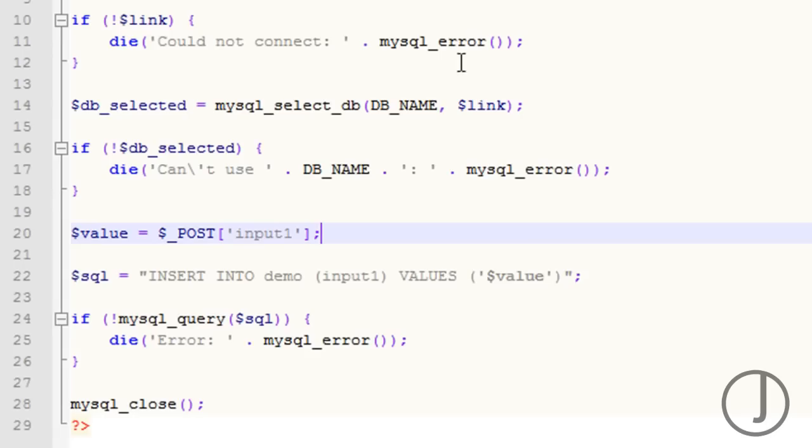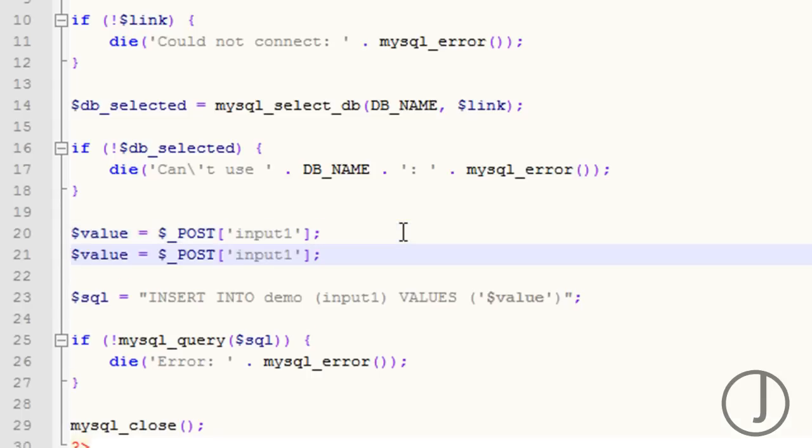Okay, so we come back over here, and just like we did this for input 1, we need to do it for input 2. So we would write like value 2, input 2, and then here we would need to do something like this.